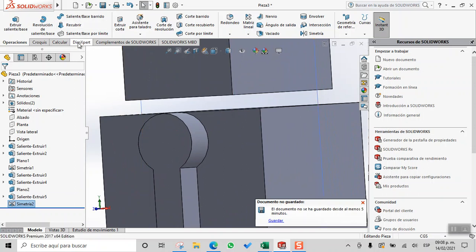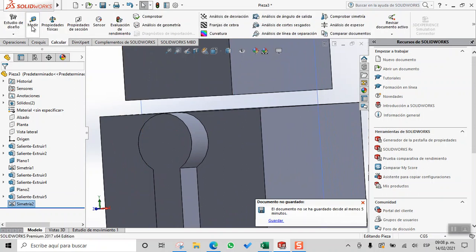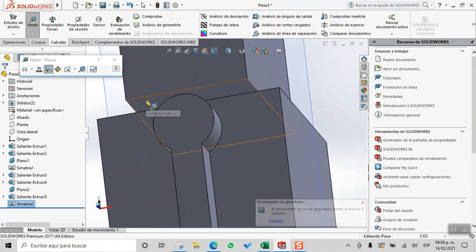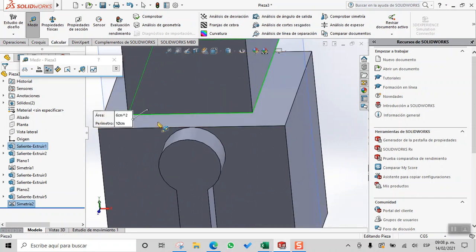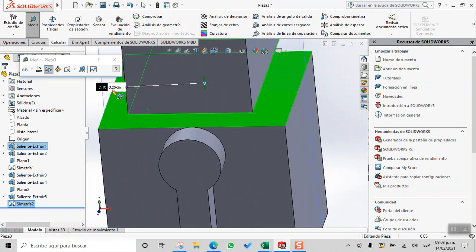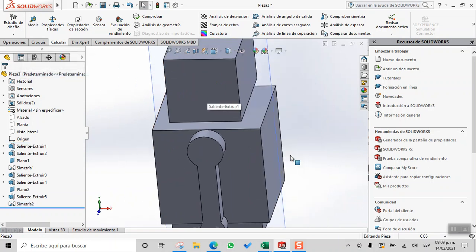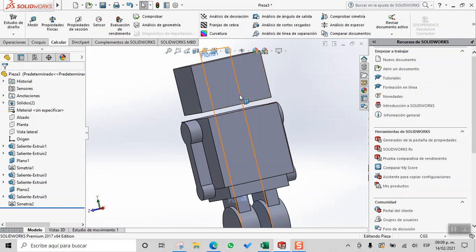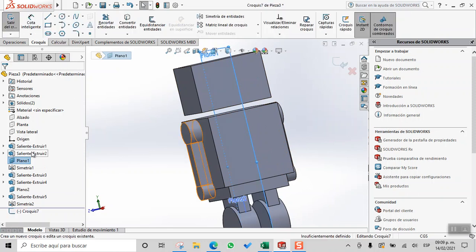So we can use here on calculate to measure, and we click here, and it's going to tell us the height of the neck. It's 0.25 centimeters. So we have to draw on a plane. In this case, it's going to be this one that is called plane one. So new sketch, and we'll view a normal view.